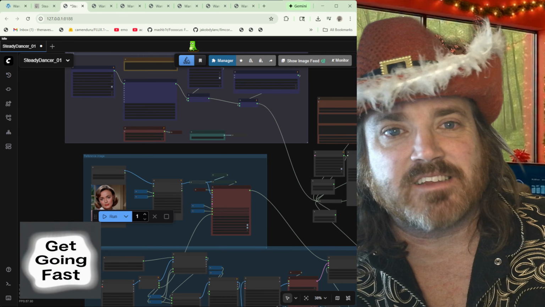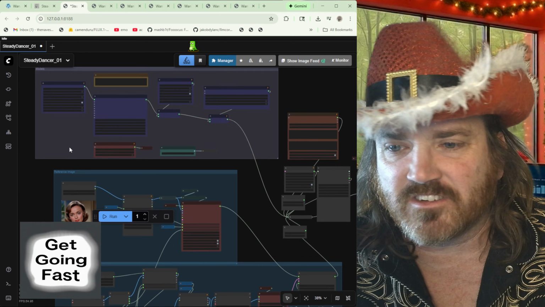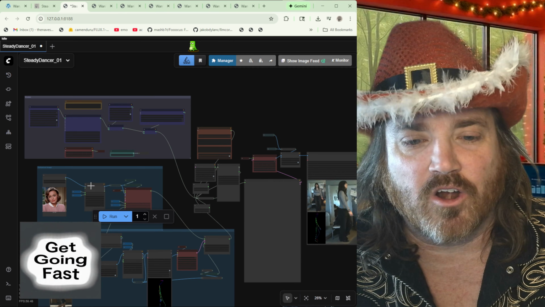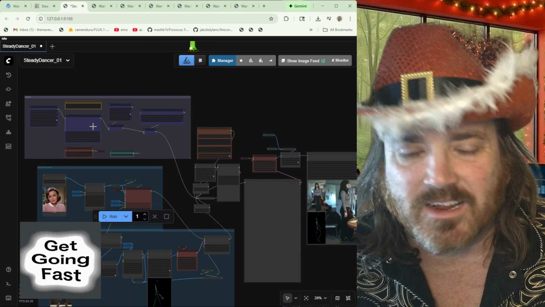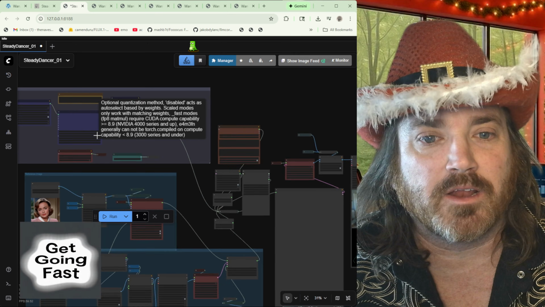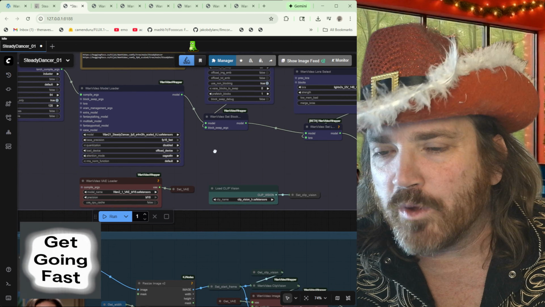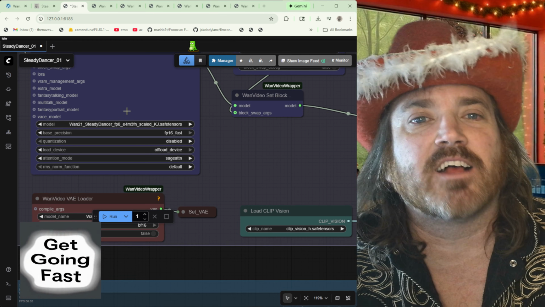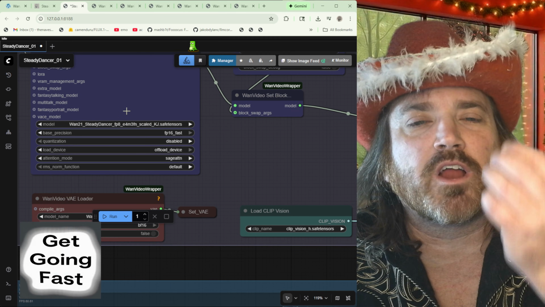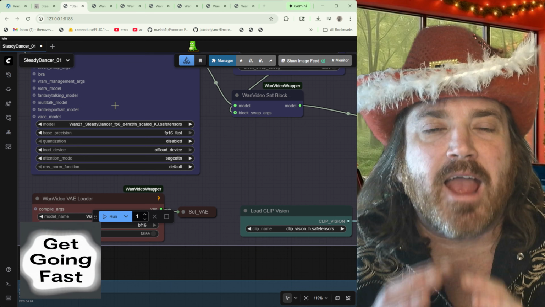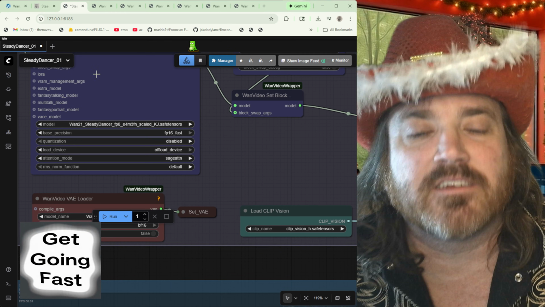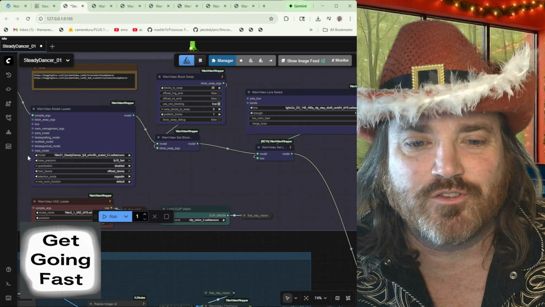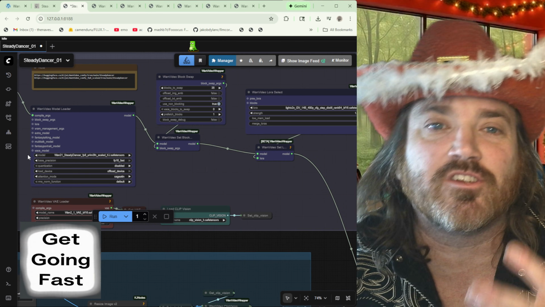And these red nodes are going to say that you're missing some things. Now, the reason it does that is because all of these little boxes are programs running behind the scenes. Somewhere this has code, this has dependencies that are running. It's just put into a nice package for us. But ComfyUI has to know how to use it. So we have to make sure that we have the updated nodes.